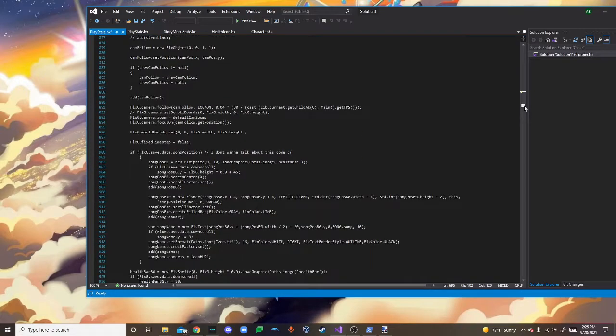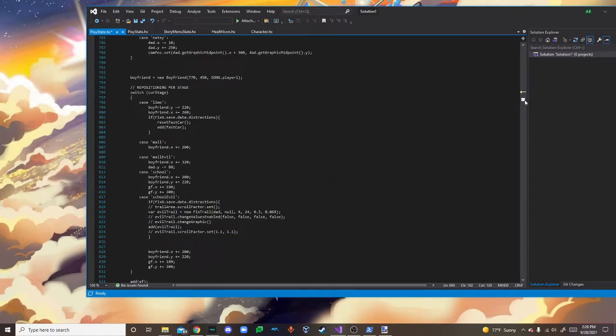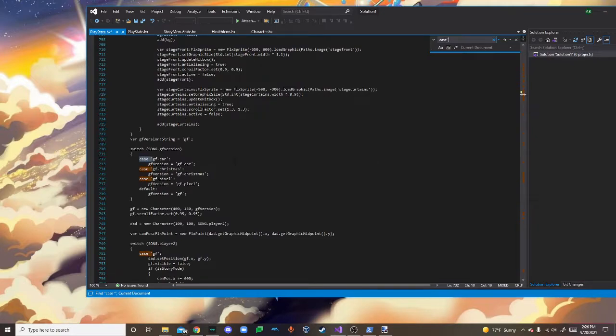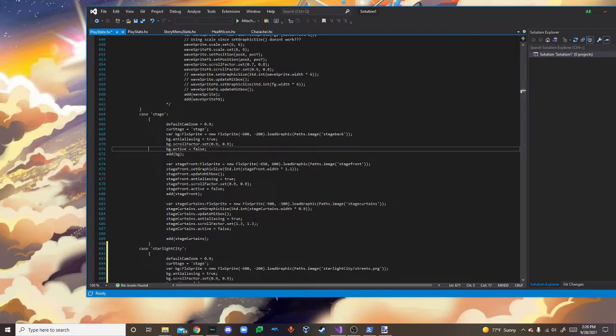So, I think there's another thing for you to reposition the stage. Case stage. Nope, that's it. That's just it. So maybe it'll work?